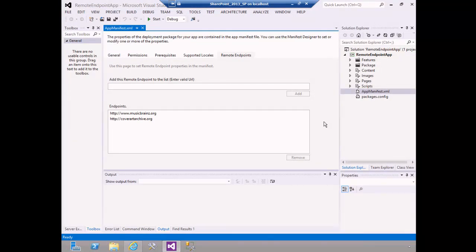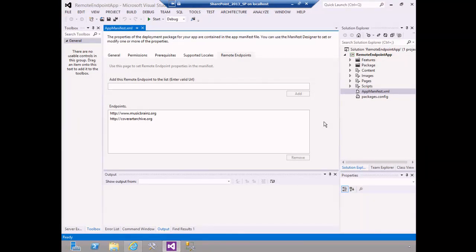But there's a whole bunch of app development models that require talking across domains. See, in this case, I'm calling MusicBrainz, which is not my SharePoint farm, right? Some other doggone place, right? And I can even talk app to app, right? So I can have one app call another app, which live in separate domains. There's all kinds of cross-domain things that come up when you're doing this. So there are different ways to make cross-domain calls. And I'm showing you one example of how to make a cross-domain call, which is this remote endpoint.